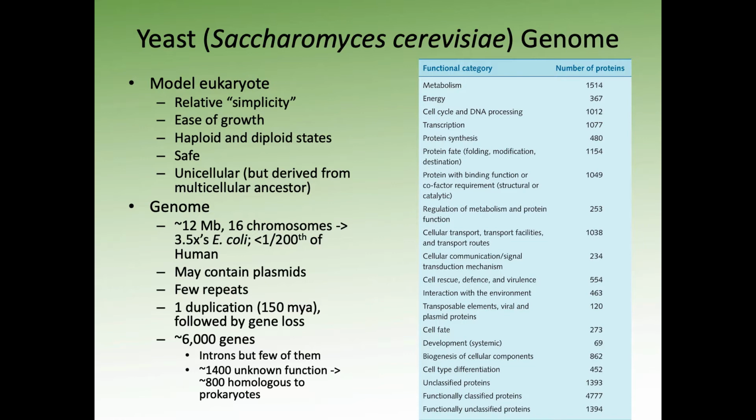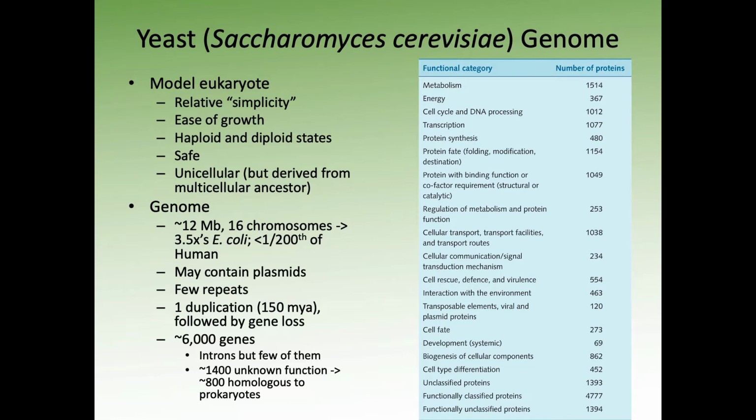Of these 6,000 genes, there's quite a few that have unknown function, of which quite a few have homology with prokaryotes. And we can see over here some of the proteins that we've identified. So lots of metabolism genes, all the standard processes. And one of the things that's most interesting in yeast too is that we can use this as a system, I think I mentioned this before, for studying gene function, because you can knock out a large number of these genes and the yeast will still be able to survive. So it's really interesting for us to be able to look and figure out what are the functional roles of these genes.